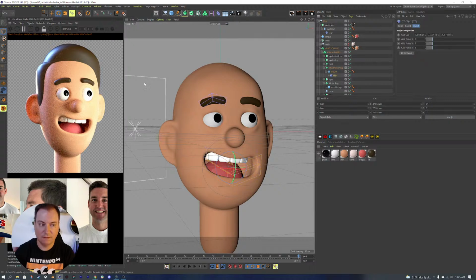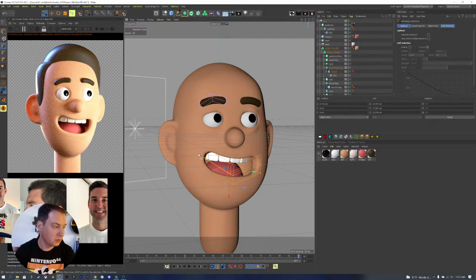So let's adjust the FFD again, go into the point selection, and select, we have to get the bottom points over here too, and then just move these up. Select all these, select all these.